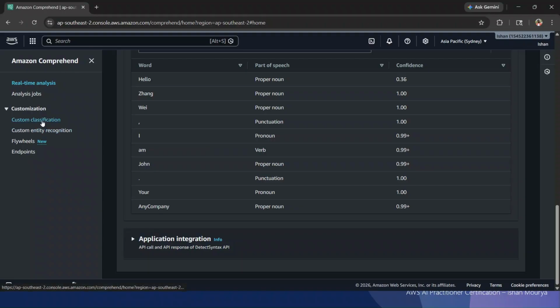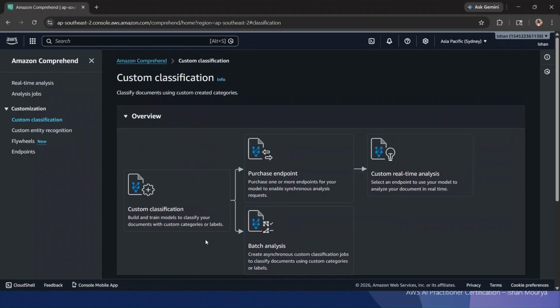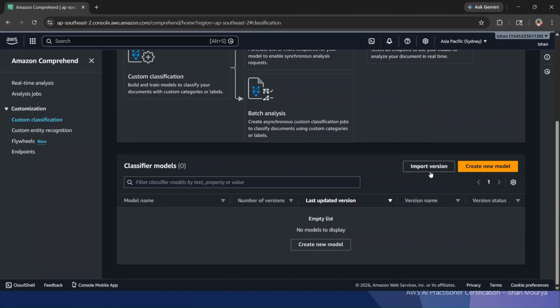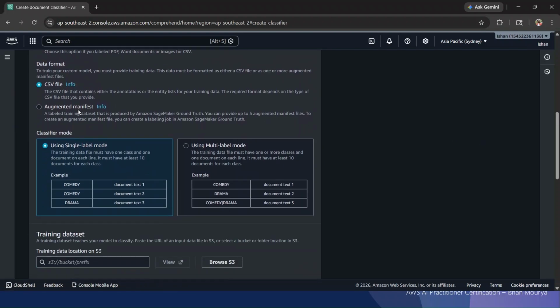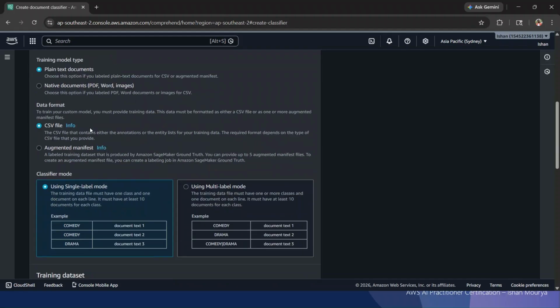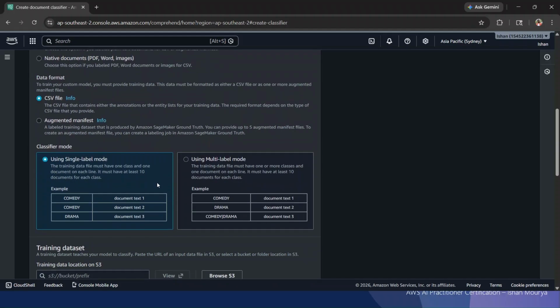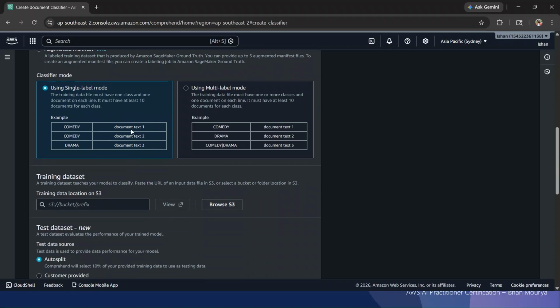So for custom classification, again, we have a similar case. We have to first train and then we can use it. So in this case also, let's see how it works. You have to input it with files. Okay. So you will provide the files. Let's say these documents are there here. Okay. And then you have to provide it with a relation, like this document is this class. Okay. This document is this class. Like that, you have to provide samples to it.